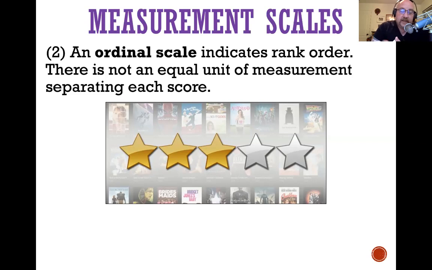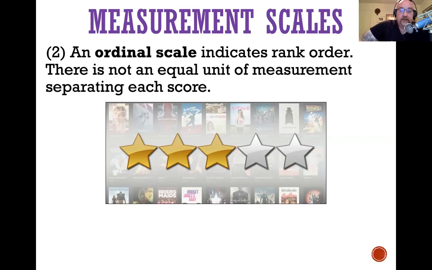That's the ordinal scale. And there's a little more you can do with ordinal data than nominal data, but it's still limited mathematically. So let's move on to our third and fourth scales of measurement, our last two. And these two differ. It doesn't make a whole lot of difference with interval and ratio data, which we'll see next.